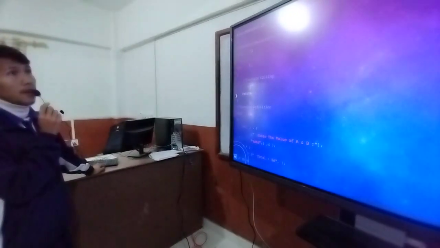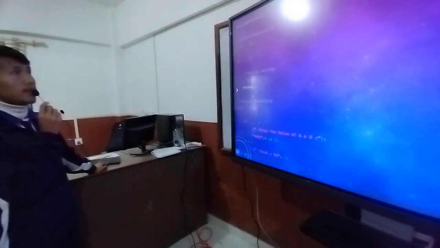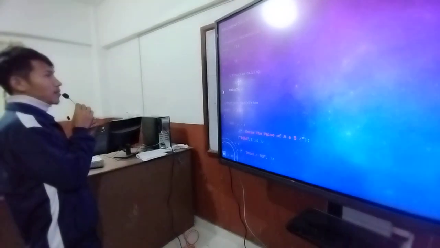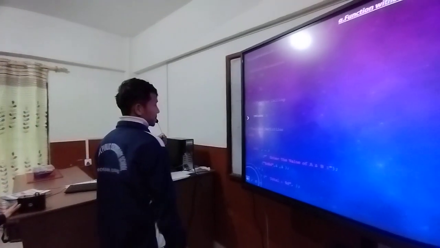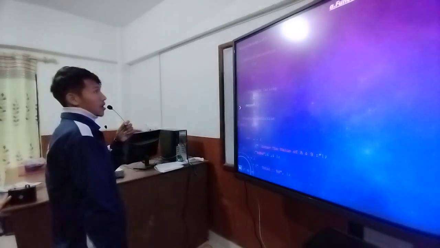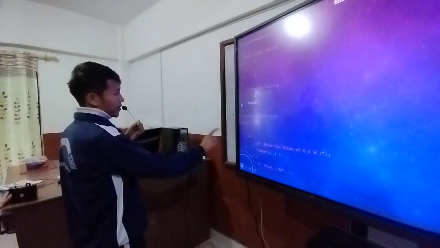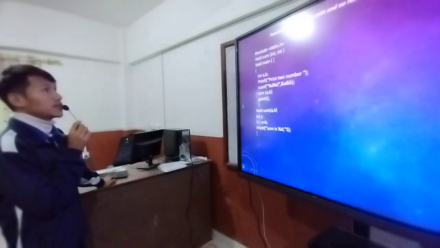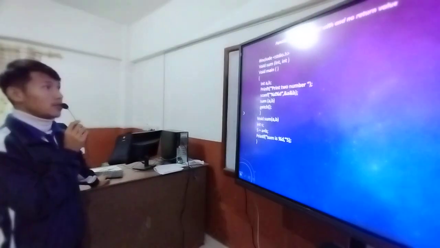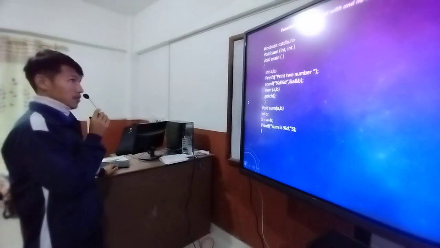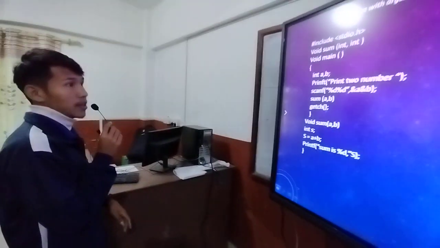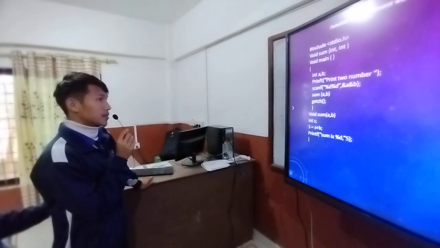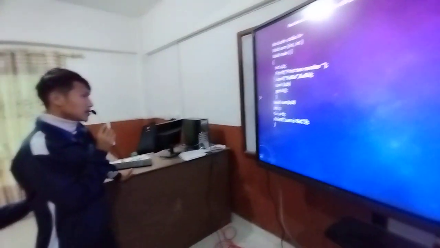This is a function without argument and no return value. Without argument means there is no value passed, as we can understand here, and this is the declaration, the calling function, and the definition. And this is a function with argument and no return value. It means there are arguments like int a, int b in the calling function, at the top is the declaration, and at last there is the definition.